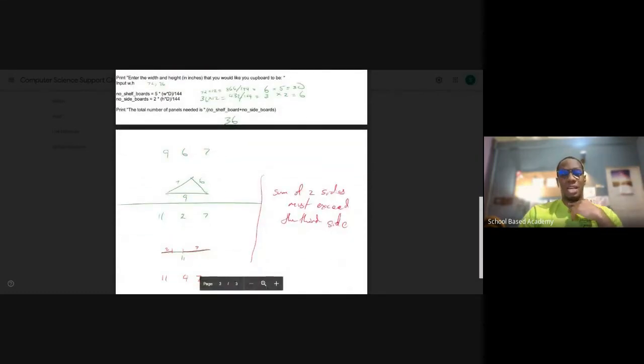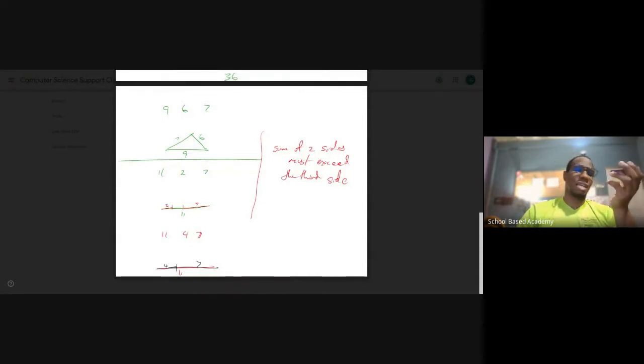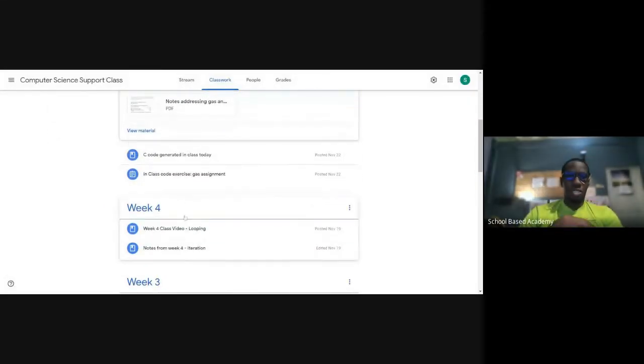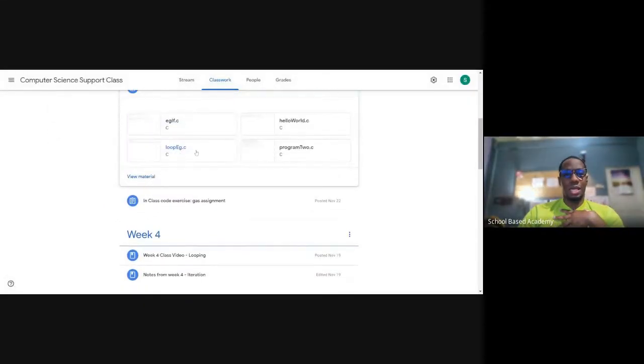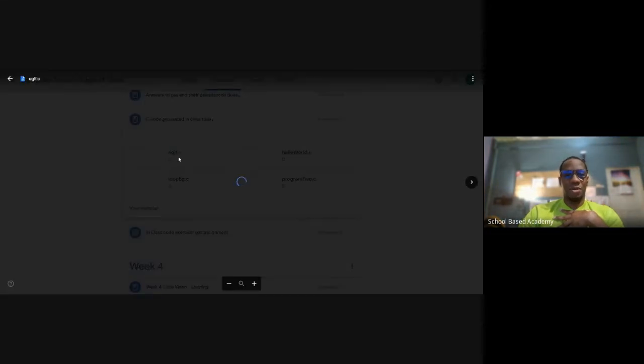We also took a look at doing the triangle question, with the logic behind identifying how we can know if 3 values would form a triangle. We wrote some code in class last week as well, in no particular order.